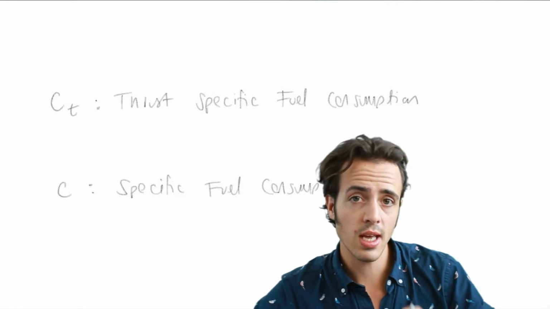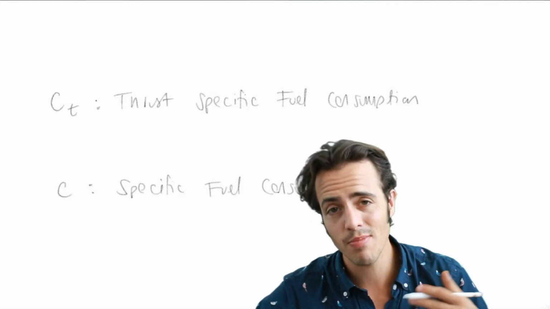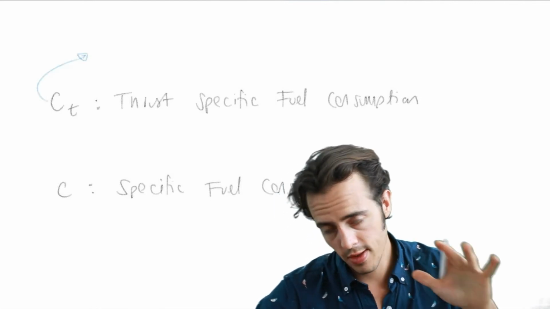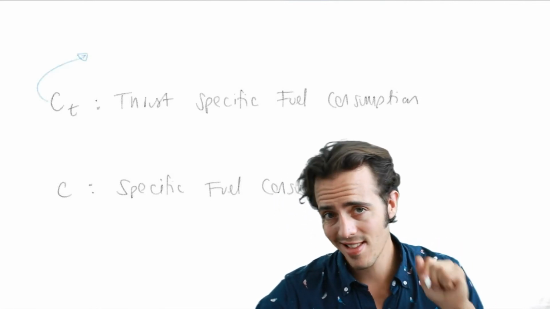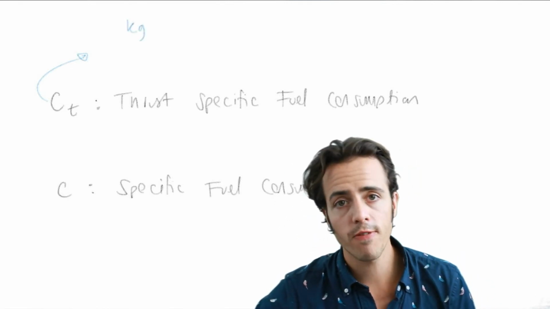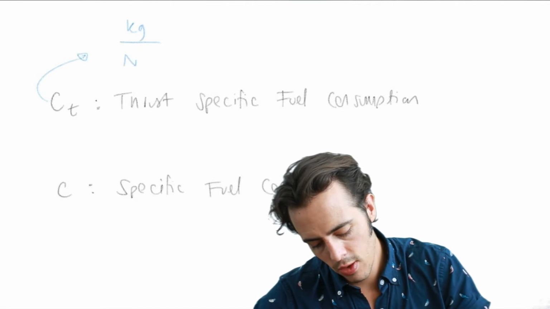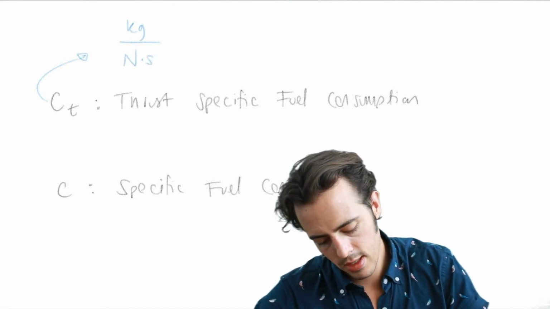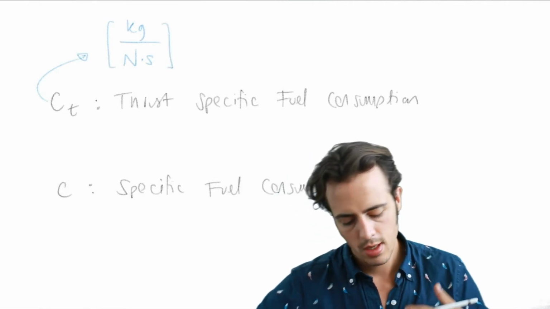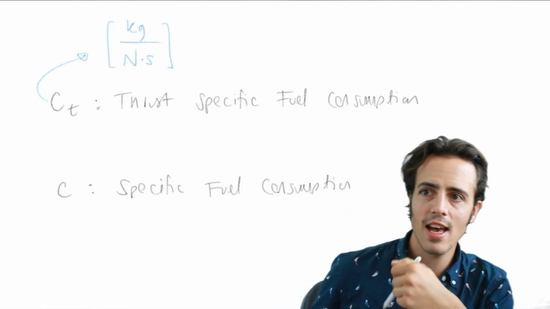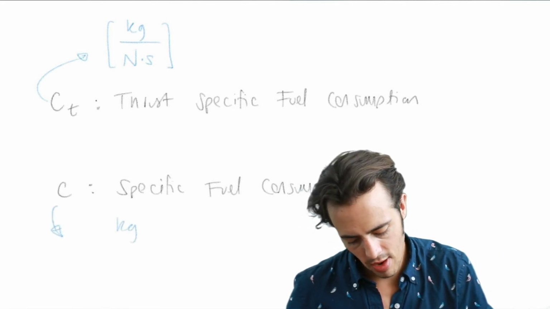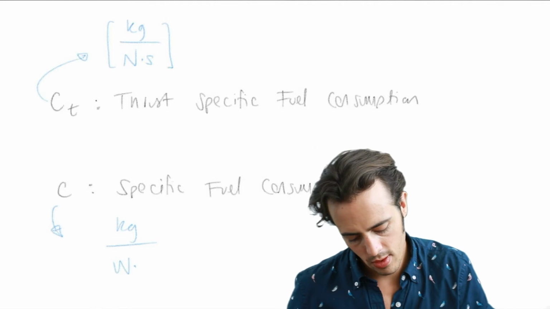It will either explain these parameters in terms of a mass or a weight. We're going to determine them in terms of mass. So CT is for thrust engines. So that is the kilograms of fuel burned per newton of thrust per second of thrust produced. You can probably guess that C is therefore for power engines. So this is very similarly kilograms per watt per second.